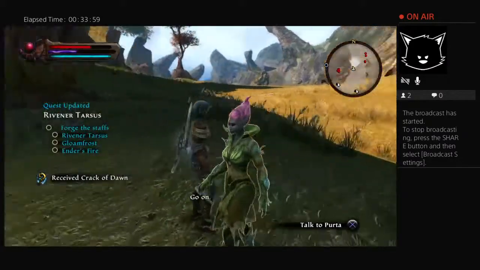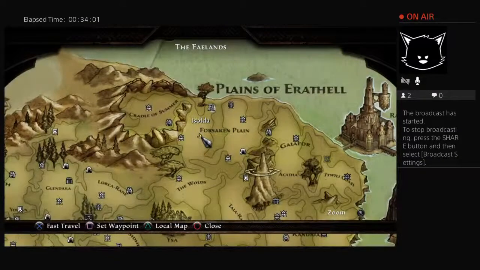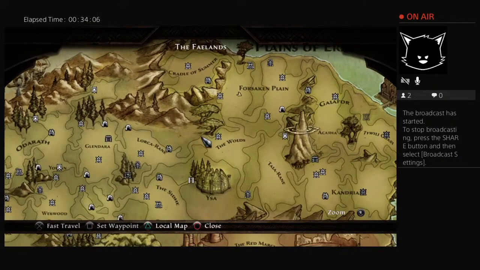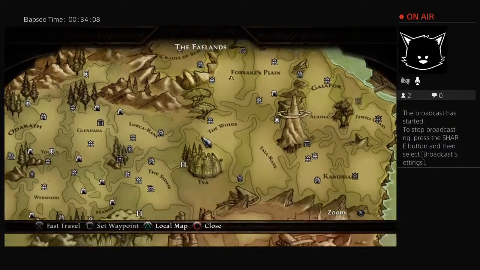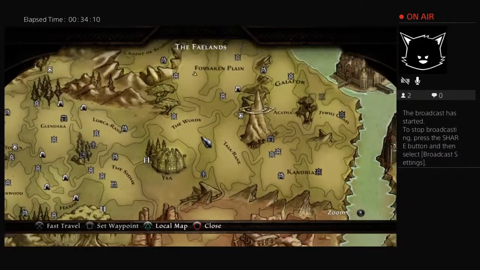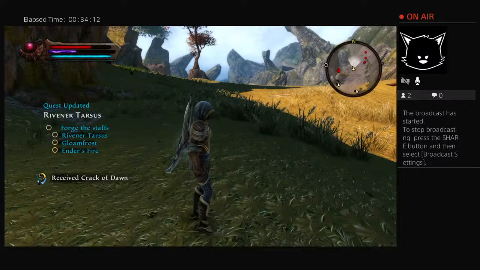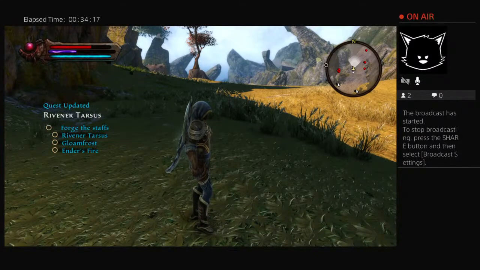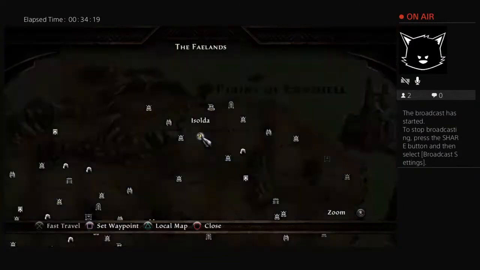Go on. So, as I was saying, where you gonna go? I'll come back to what I was saying in a minute. Wait, go back to what it said again. Forge the staffs. River Tarvis, Glenforest, Ender's Fire. Where the hell is it?